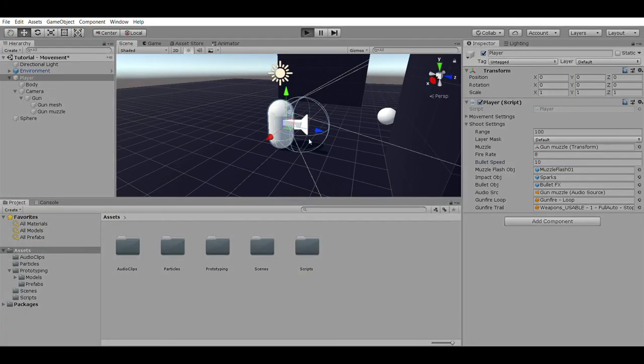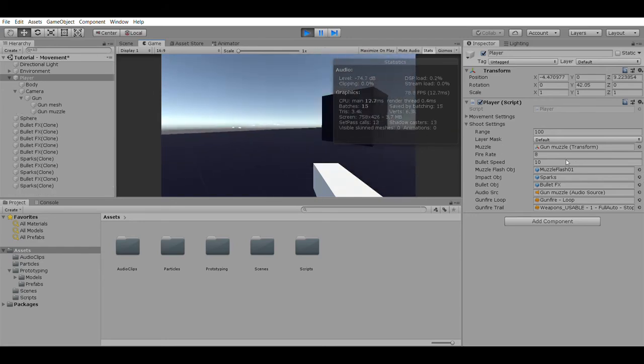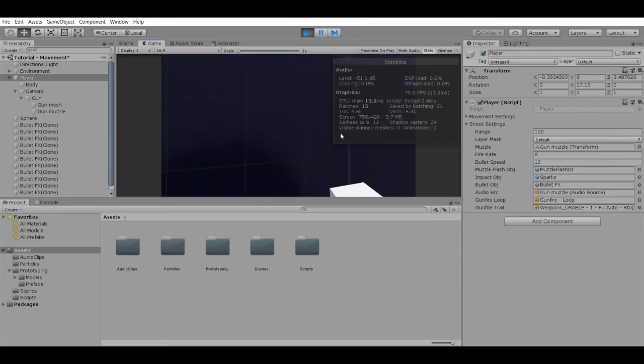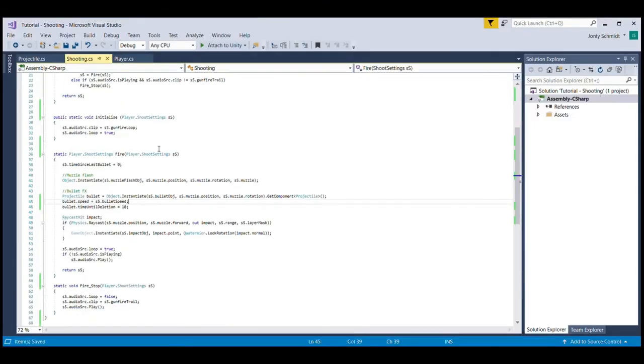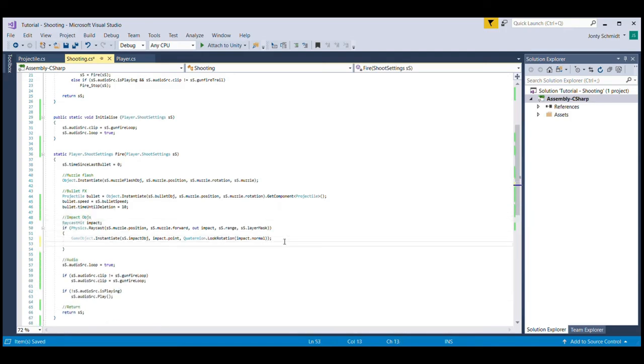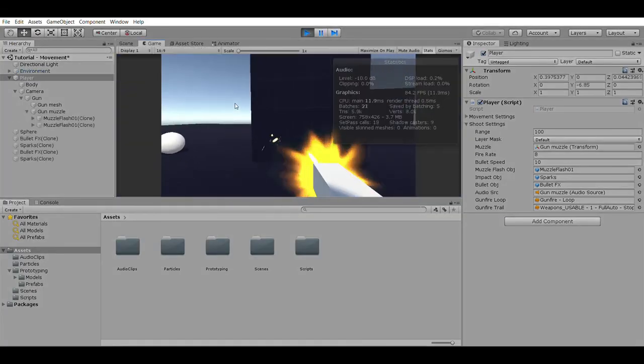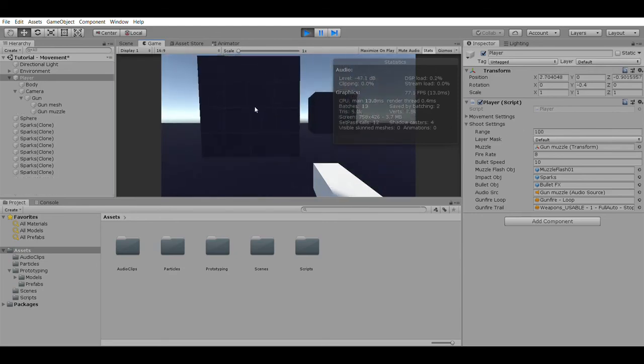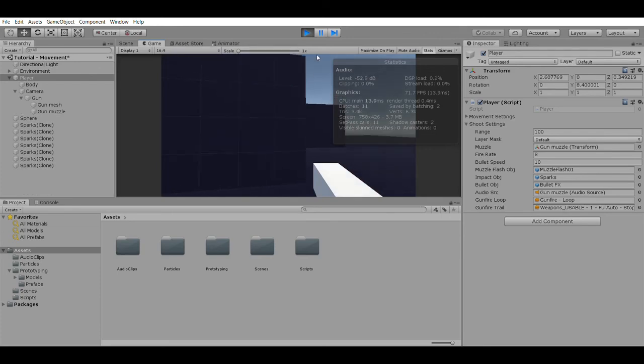Let's test it out now. Set bullet speed to 10, and you can see now it works, but it's going straight through objects. It doesn't care at all. So what we're going to do is set the code up to calculate the distance to the surface that we're pointing at, and then set the timer so that the bullet deletes itself the moment that it crashes into a surface. So let's just add some comments first. Now we're going to set the bullet time until deletion using the Vector3.Distance function to get the distance between the impact point and our muzzle position. Now if you see, it's hitting right at the edge, but it's not going through, which means our code works.